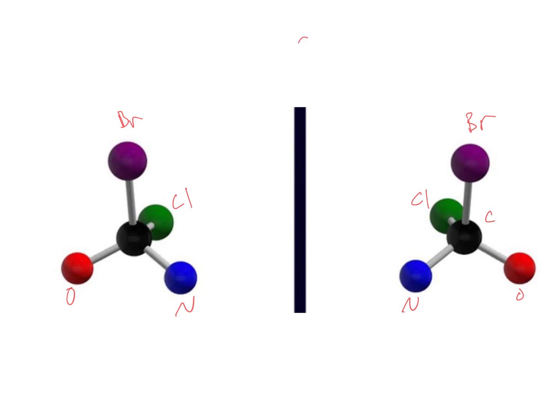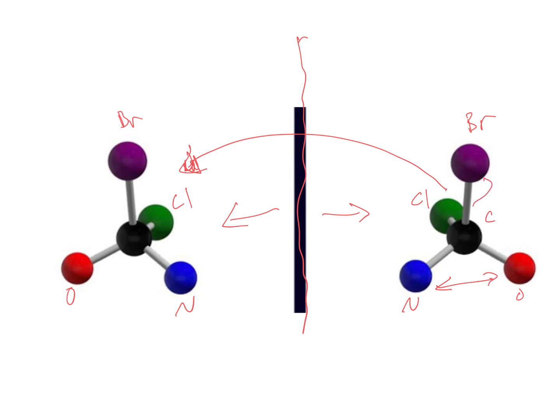So when you look at these, here is a mirror, and both sides of this show that it's basically like facing a mirror. Now, if you tried to take this one and set it right next to this one and make it identical, you could never do that. The red and the blues would never line up with the greens and the purples. There would always be at least one atom out of place with where they're supposed to be. So we call these enantiomers when they're mirror images of each other but have the same formula.